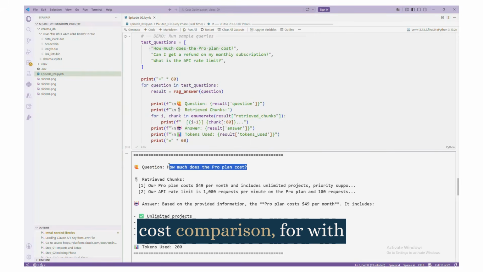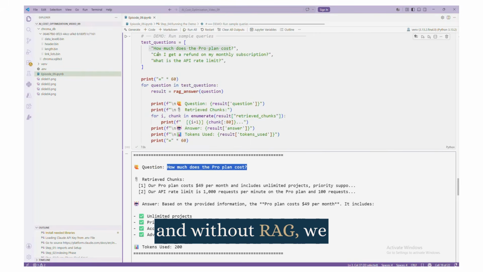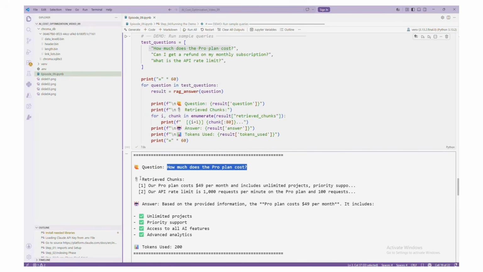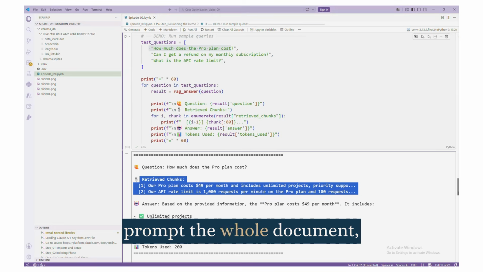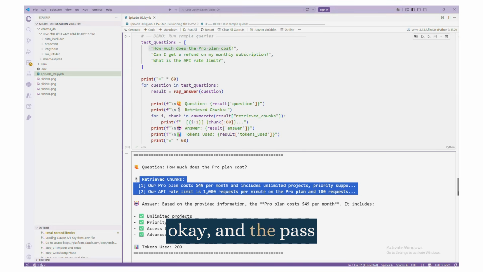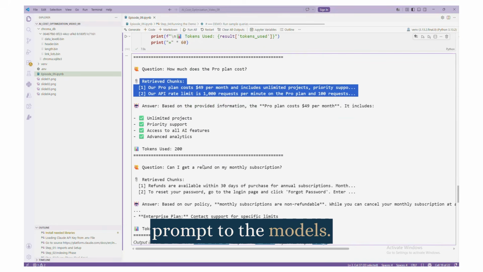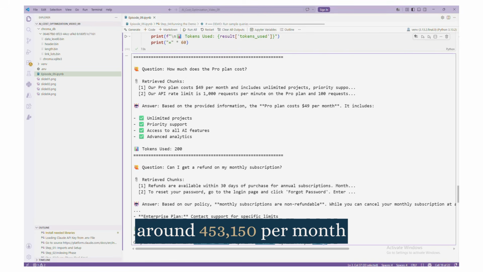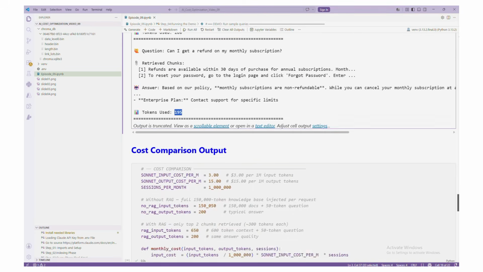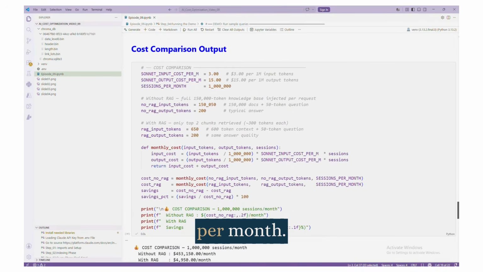If we make a cost comparison with and without RAG, we find very good results. Without RAG, I use the whole document in the prompt and pass it to the model. So without RAG, the cost is very high, around 453,150 per month, if we assume 1 million sessions per month.